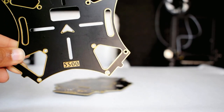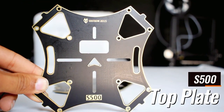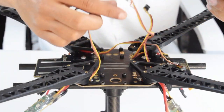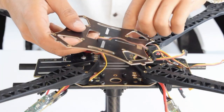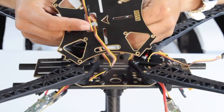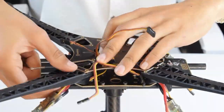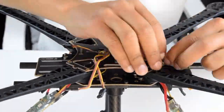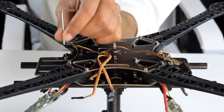Now this is the top plate of our frame. Now carefully pass all the signal wires of the ESC through the center of the top plate. Now fix it to the frame using screws.